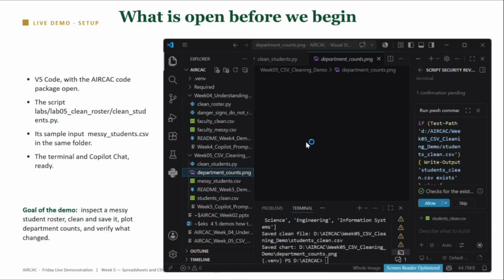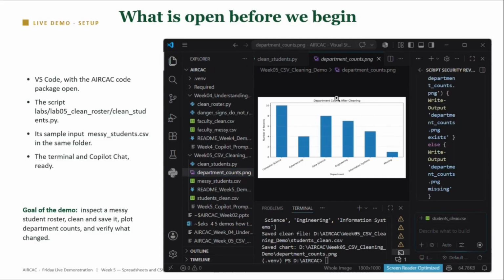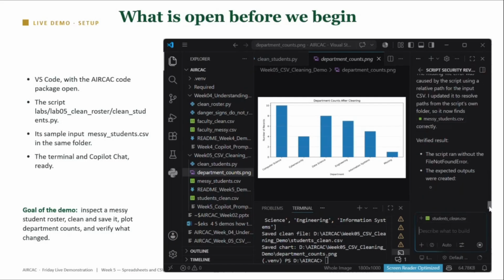So the summary: computer science we have 8 records, cybersecurity we have 8 also, data science 4. We have 1 in the missing department, so we have a student without a department.